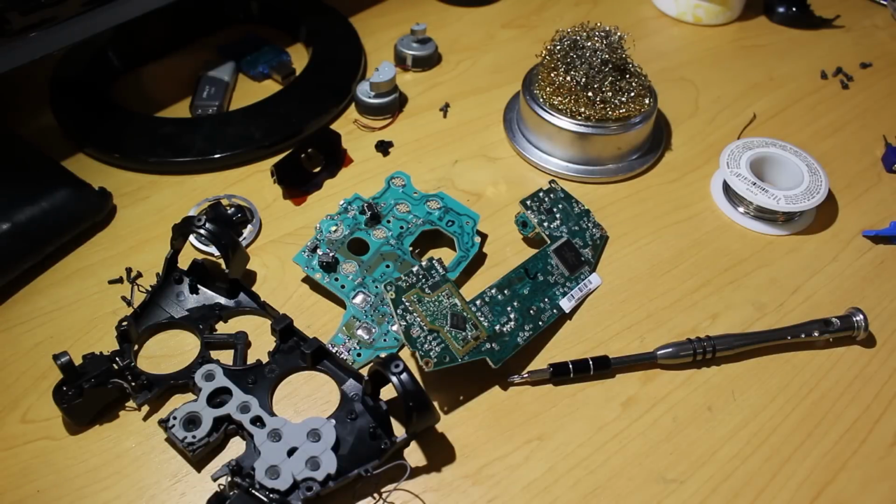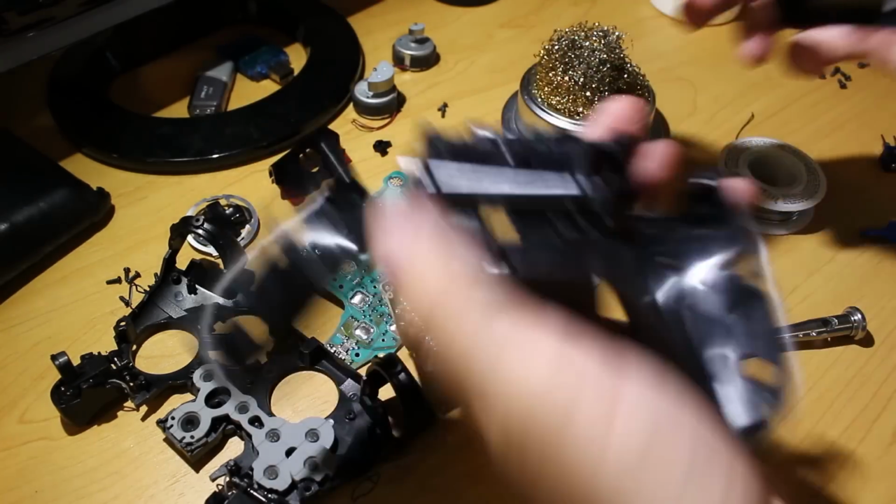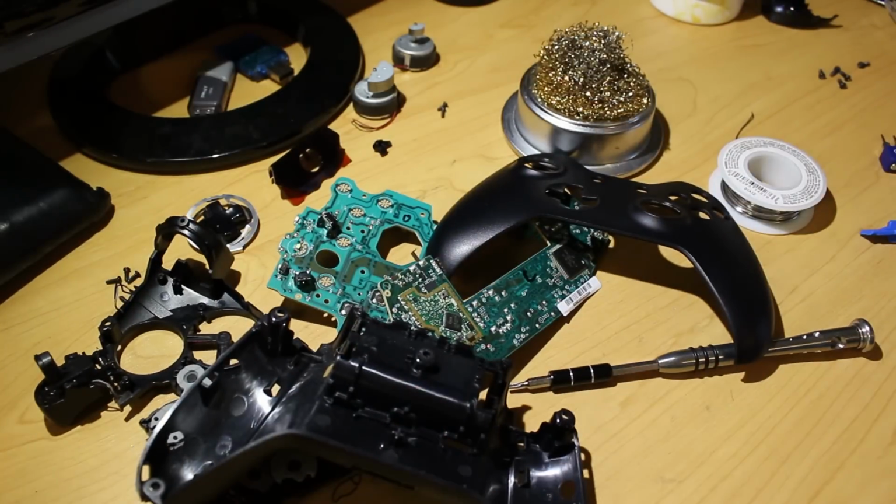Now you can go ahead, sit back, and admire your work, because your mesh should look something like this, where you just have a bunch of controller pieces everywhere. So congratulations, you have now taken apart your Xbox One controller. Now the fun part is putting it all back together and making sure it all works.